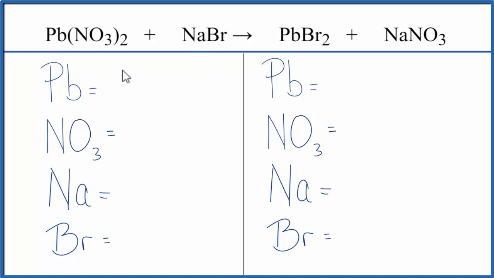Let's count the atoms up on each side of the equation. Pb, we have 1, and NO3, that's called the nitrate ion, it's a polyatomic ion, and it stays together in the chemical reaction. You have a nitrate here, and here it is again. So we're going to count that as one item. We have 1 times 2, 2 nitrates, sodium's 1, bromine's 1.